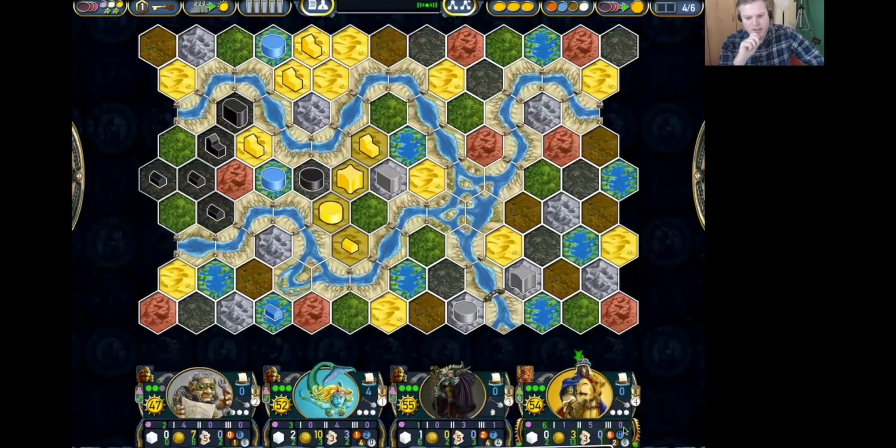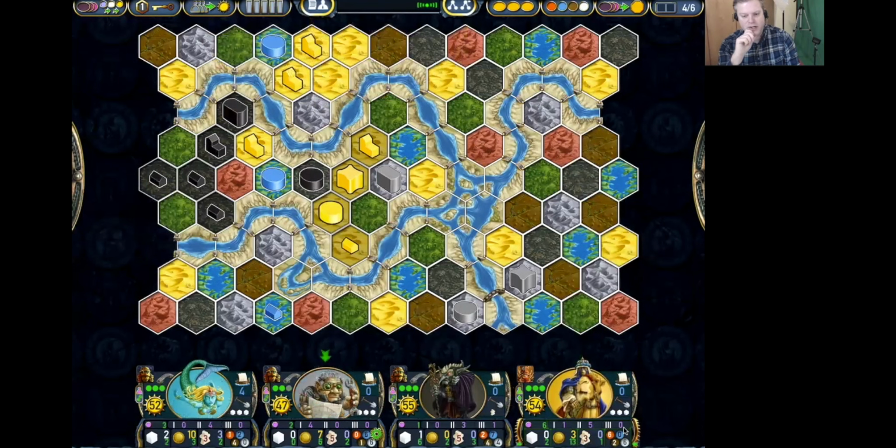So now we have a fantastic coin income, but not particularly good worker income, which I think must be quite typical for nomads at this stage of the game, because nomads do need to be building the trading posts in that round 4.